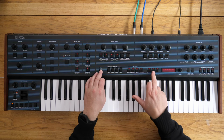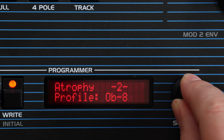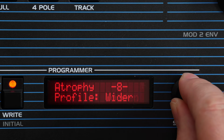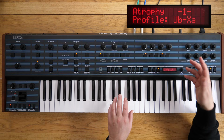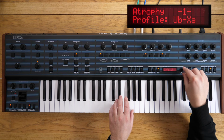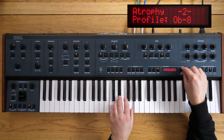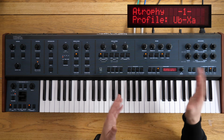If we go into shift and vintage, we've got 8 different profiles. These are different ways of making it sound old and knackered. So like a vintage knob, but with lots more control. So we've got from really subtle changes to quite dramatic ones. So you can hear there the tuning's changing, the filter is drifting and stuff like that.